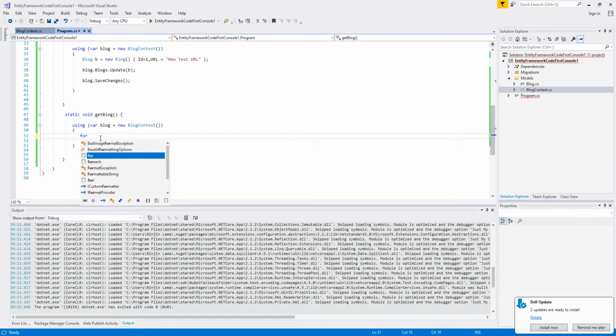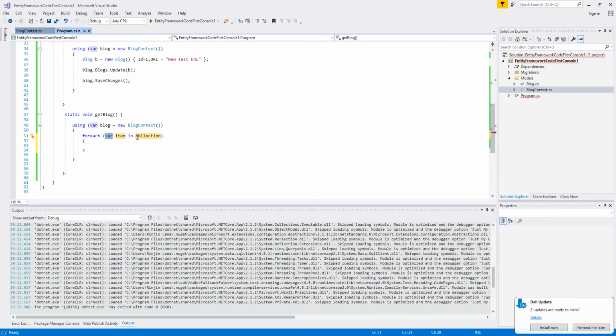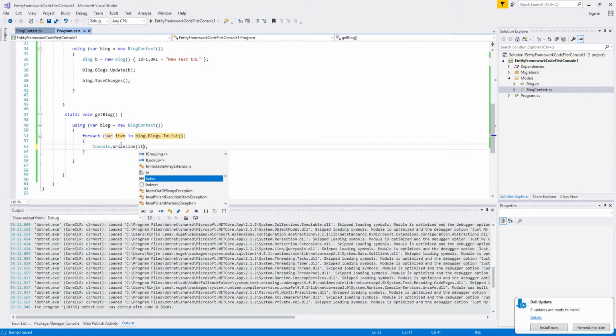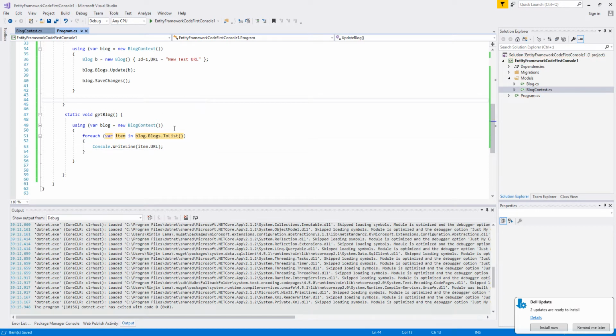So I'll just do foreach. It's pretty straightforward. So on this list, we can get an item. So I want to print that item, Console.WriteLine. And what I want to print is item and the URL. Let's print the ID and URL both. Okay, ID and URL.